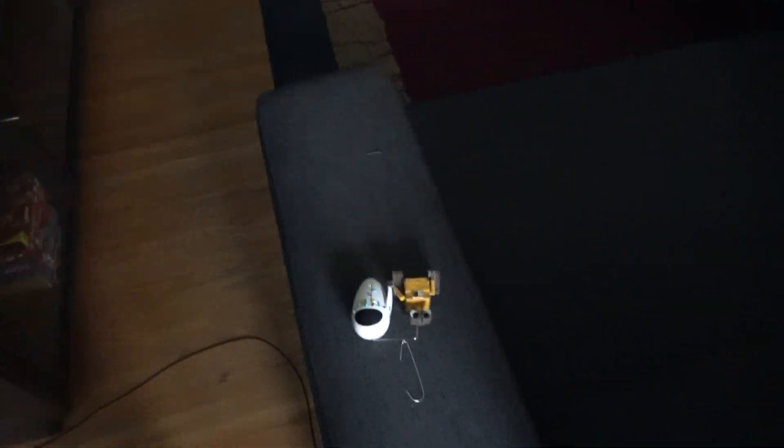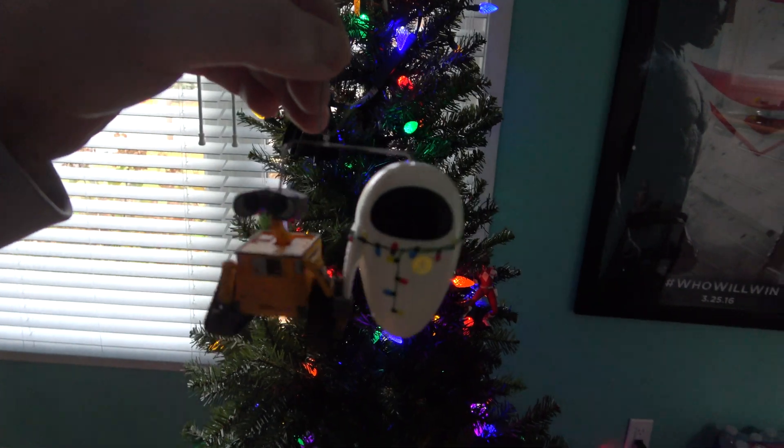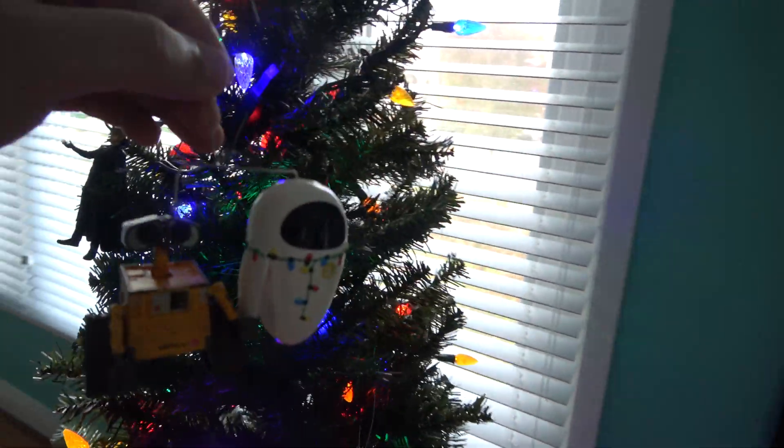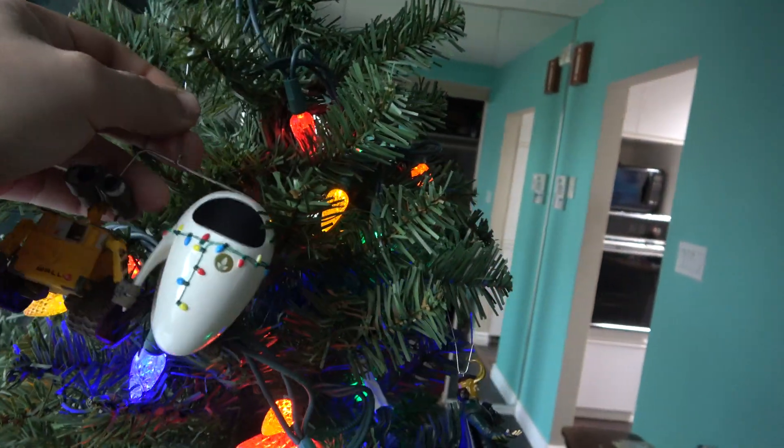And now finally, last but not least, WALL-E and Eve. In their Christmas... Eve is wearing her Christmas decoration. She's saying look everybody, it's Christmas. But she's asleep — don't worry, WALL-E is keeping her company. I want them on this side where Oogie Boogie is, but maybe a little bit more higher. There we go. There's my Christmas tree, guys. I got my Christmas tree all set up. Look at that. Wow. I did a good job.